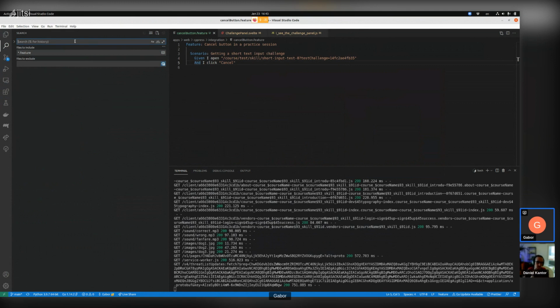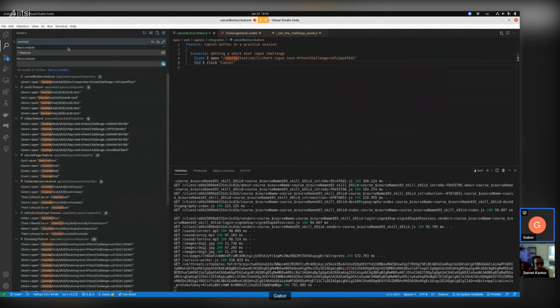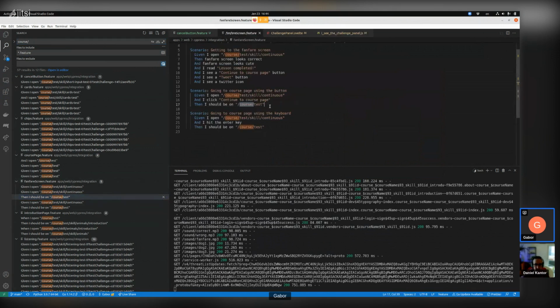Or it's like course /, I open. I should be on course test. So we actually have, yeah. So that's a way to test what the URL is after clicking the button. So I think that we should be on course test like this.